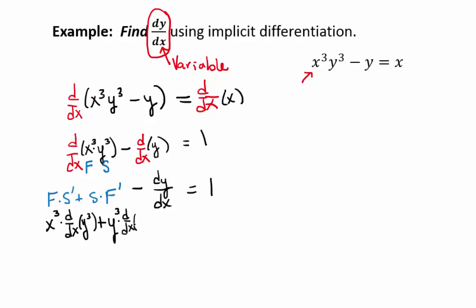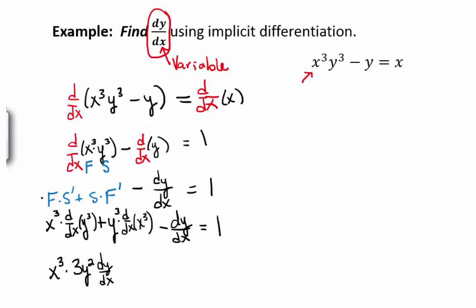If you don't need to write out this step, that's great. I'm just trying to make it clear where everything's coming from. Okay, so this is going to be x cubed times, you tell me, what's d dx of y cubed going to be? Very good. 3y squared dy dx. Why? Because we apply the power rule as if that were an x. So we bring the power out front and subtract 1 from it. But to compensate for the fact that that was not an x, we then have to multiply times the derivative of the base. Every time you take the derivative of a y, you're going to end up with dy dx, and that's true when you're differentiating with respect to x.